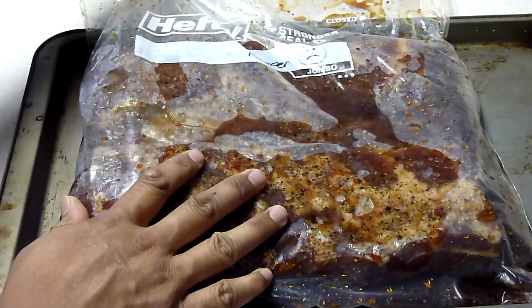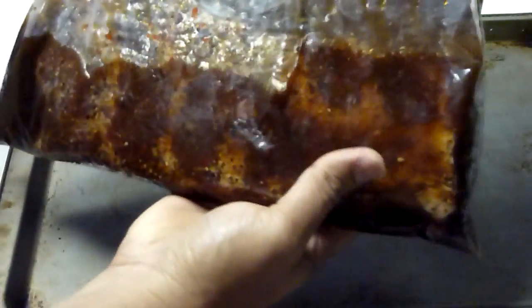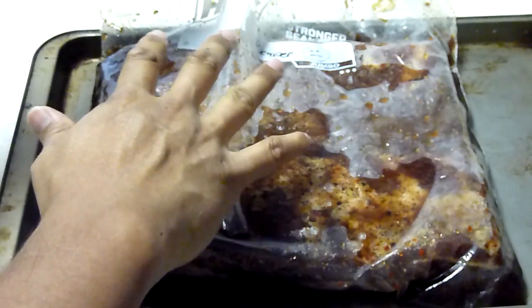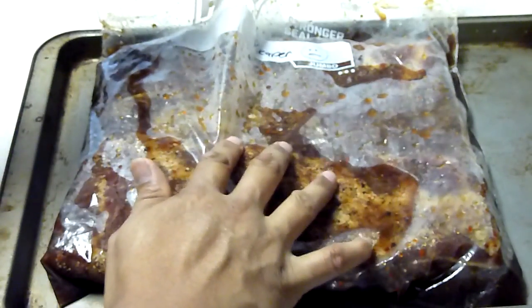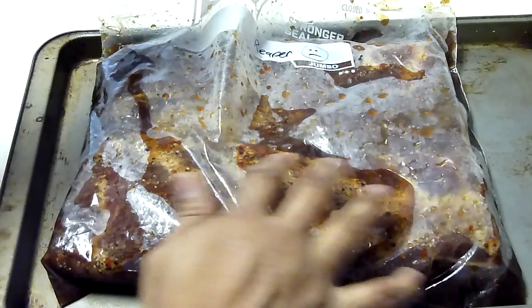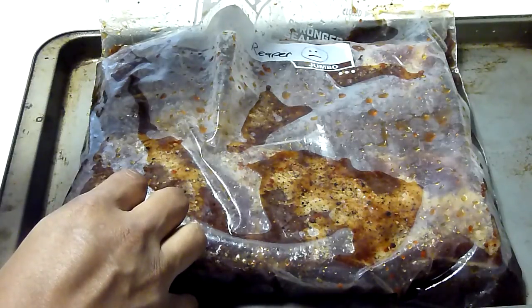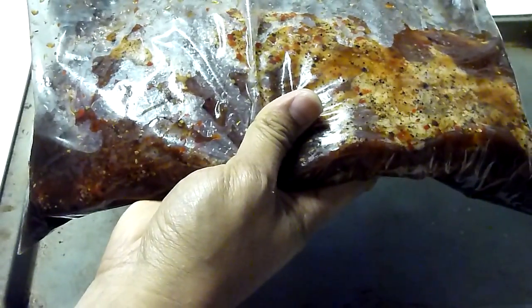The bacon's been sitting in this brine for about seven days. I've been flipping it every day. As you can tell there's a lot of juice in here. What you want to do now is go ahead and drain out all this juice, take the bacon out, and give it a good rinse — basically get all of the seasonings and any leftover salt granules completely washed off, because we're going to be smoking this next and we don't want anything to burn. You can see the little Carolina Reaper red flecks in there — they rehydrated. Hopefully this bacon's nice and hot. We're going to get this cleaned up and put her on the rack.